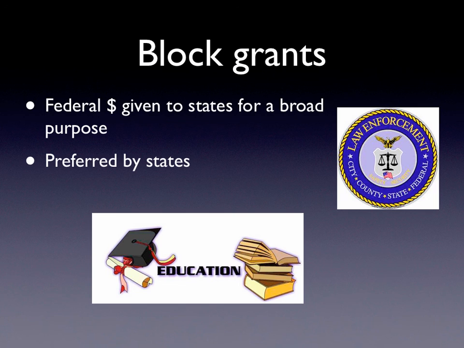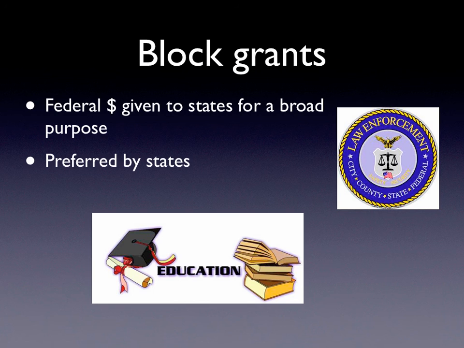We have block grants. All right, so we had to remember categorical and block. These are the two opposites. Categorical, money for a specific purpose. Now here's block grants. This is when that money is given to the states for a broad purpose. So instead of saying, here's money for a brand new hospital in Pembroke Pines, Florida, and you can only spend it on that, like the categorical grant I mentioned earlier, the block grant version of that would be, here's money for health care. A very, very broad category. And now the state has the option to spend it however they want within that area.